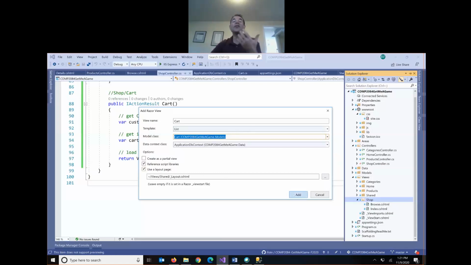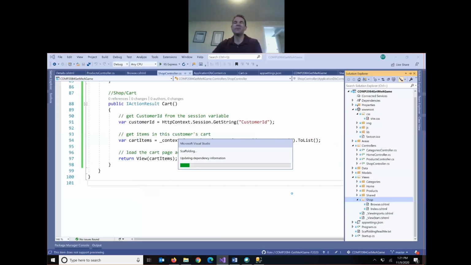So this will give us a functioning page that's going to display a list of cart items. We'll have to modify it a bit.